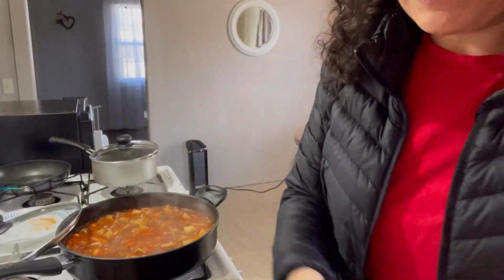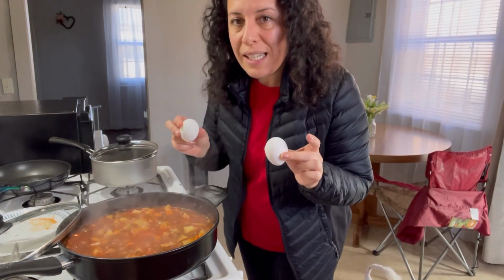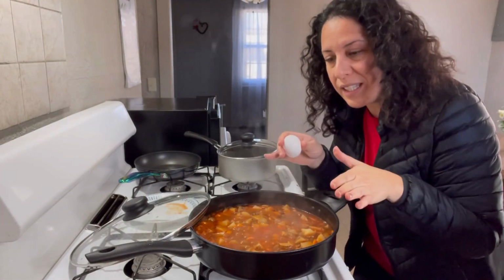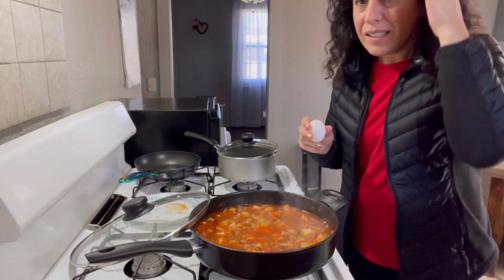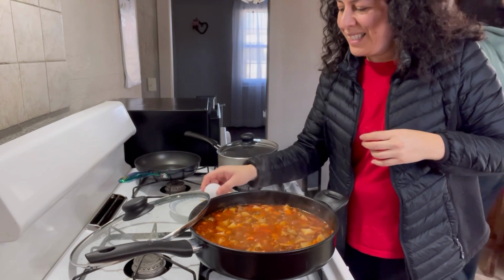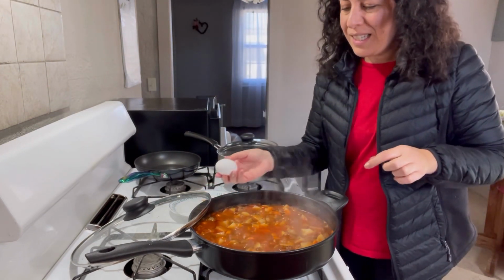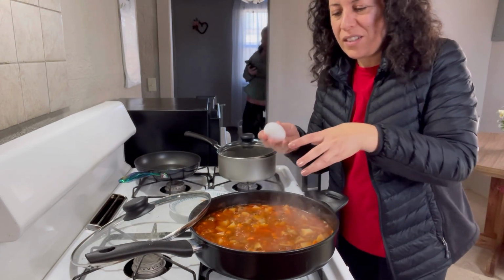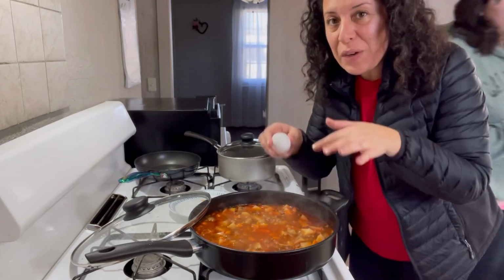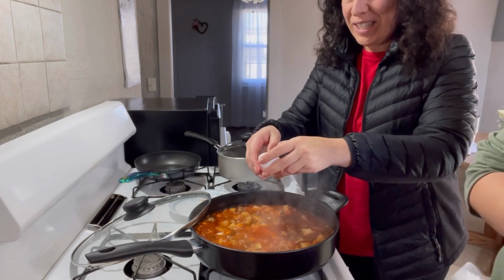All right, y'all. So I got 2 eggs that I'm going to crack one. Cora's going to do one. And let me position you better, my God. But it's because I want you to see this. Do it in the bowl, right? And then do it in there? Or you want to be extra and just... Excuse me, better. All right. So I'm going to drop one in here. Because I've seen people do some kind of sauciness like that, like a tomato salsa or something with beans. And then they crack an egg in there and it just looks delicious, you guys. So let me try it.